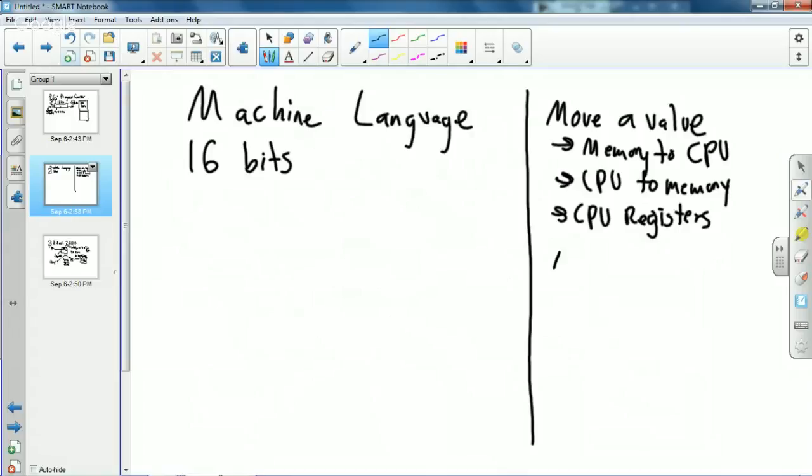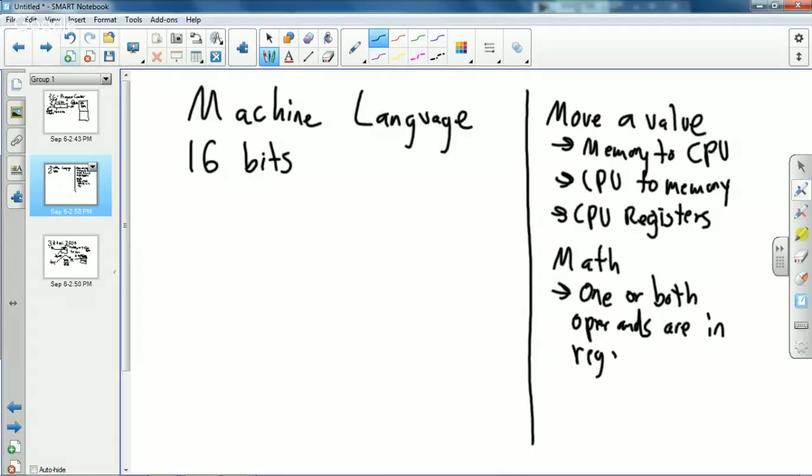The other big thing it does is math. Typically, one or both operands are in registers.